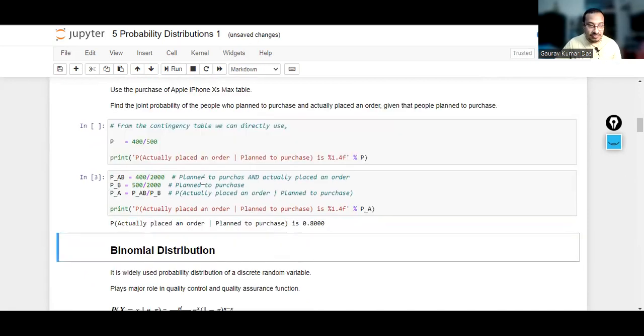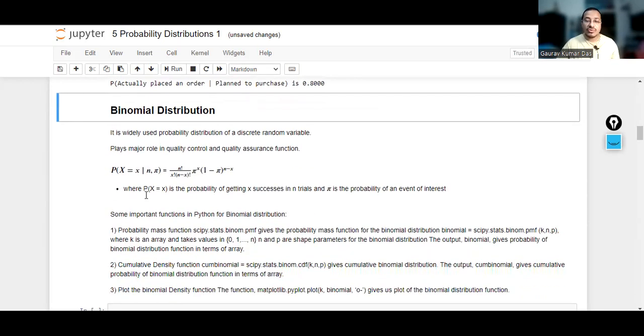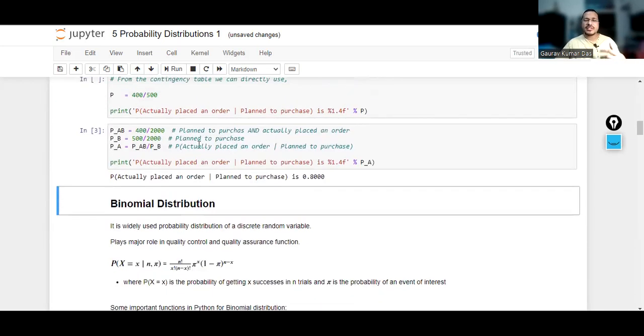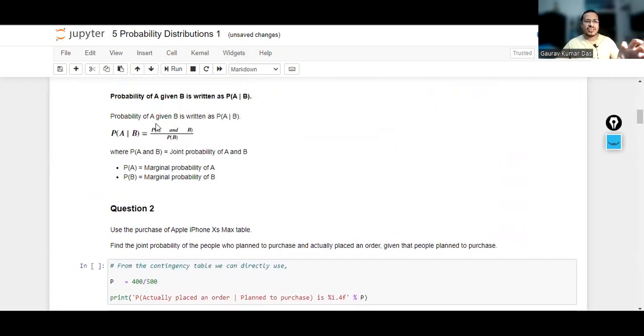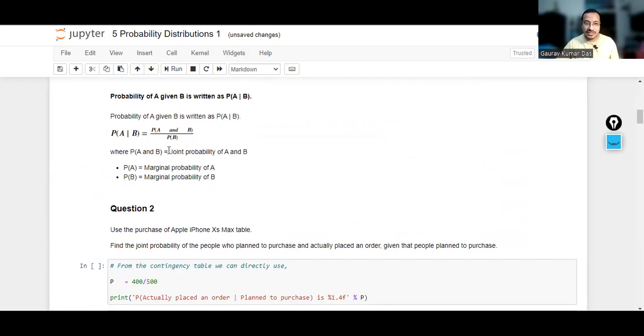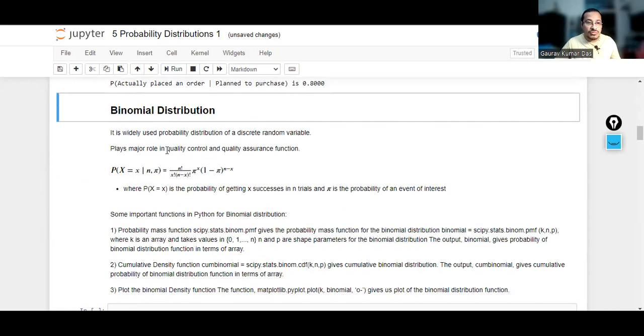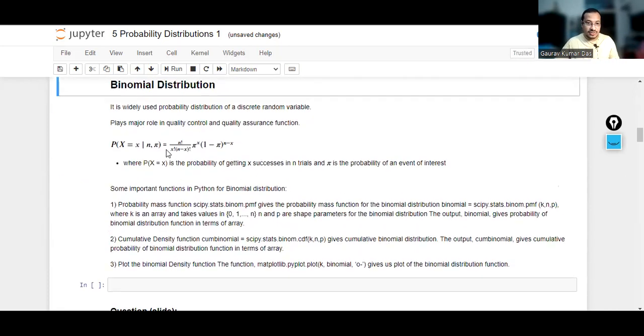Okay. All right. Binomial distribution. Now let's go to the distribution part. Here you can follow different questions. Here you can see we did not use any special function for conditional probability or joint probability, of course, because the questions are pretty straightforward. In machine learning, when you go to the naive Bayes algorithm, we'll talk about Bayes theorem in detail, but that will be in the machine learning course of Eduvision. So now let's move to the distributions, the binomial and the Poisson distributions.